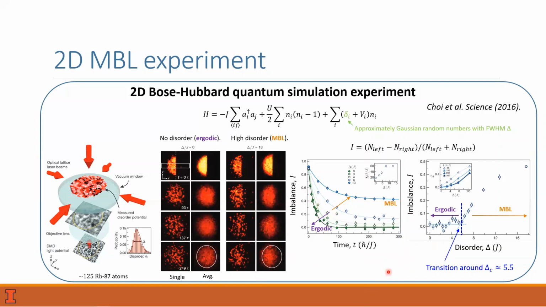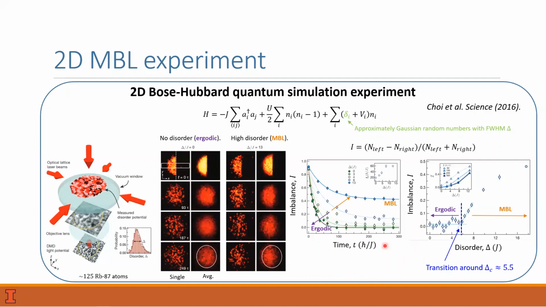Right, the reason I ask is it relates to my earlier questions: can you get a system which is kind of intermediate, where the imbalance still decays at long times, so it looks like it's ergodic, but it decays with a power law rather than as an exponential? Kind of like when you look at off diagonal long range order in a 2D quantum system. It'll still eventually go to zero, but you'll have a power law decay rather than exponential decay, indicative of some intermediate phase. Yeah, that's a good point.